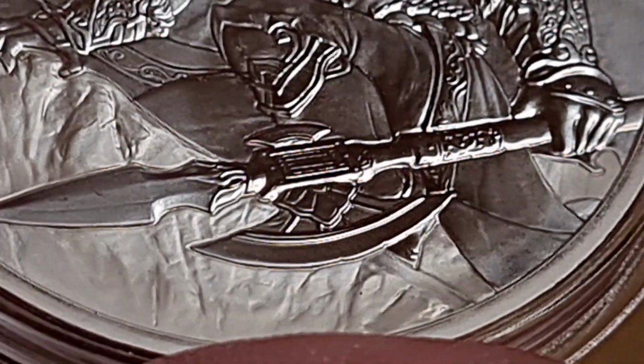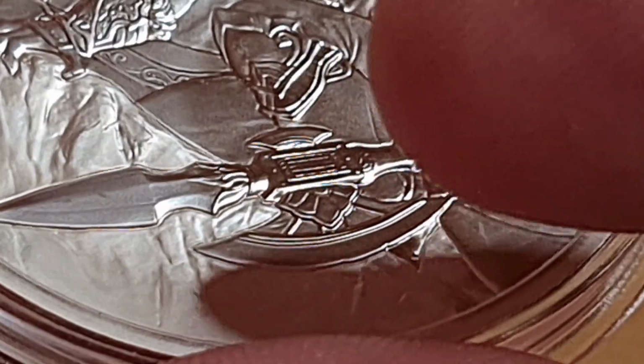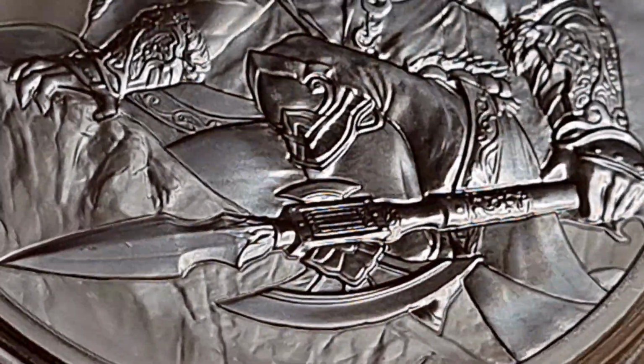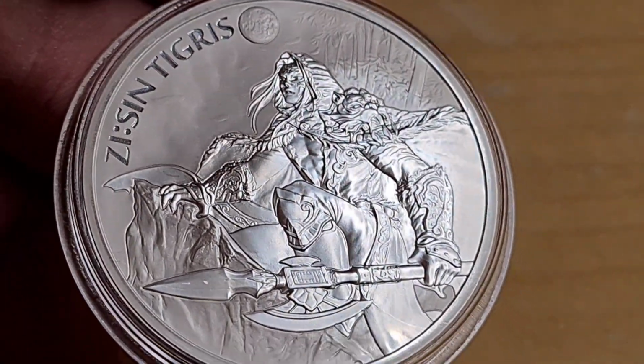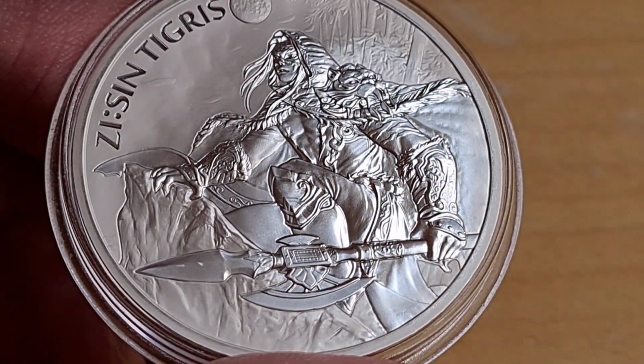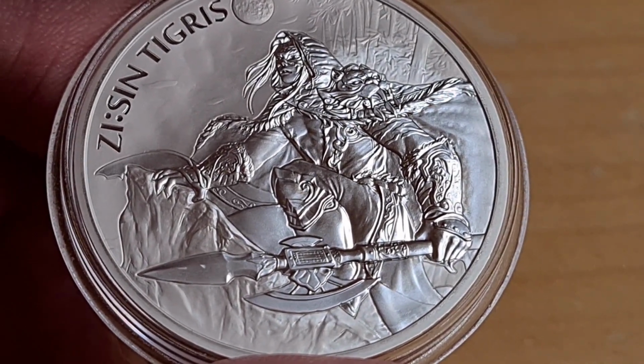I call it a tin opener, really, but it was mainly used to pierce the armor. So a lot of these here on the back will be a bit more pointy. It's not as rounded as that, but I have seen halberds like that. So it was 3 weapons all in one. But I mean, this is a guardian here, so you'd expect him to have some sufficient fighting power. And that he absolutely does.